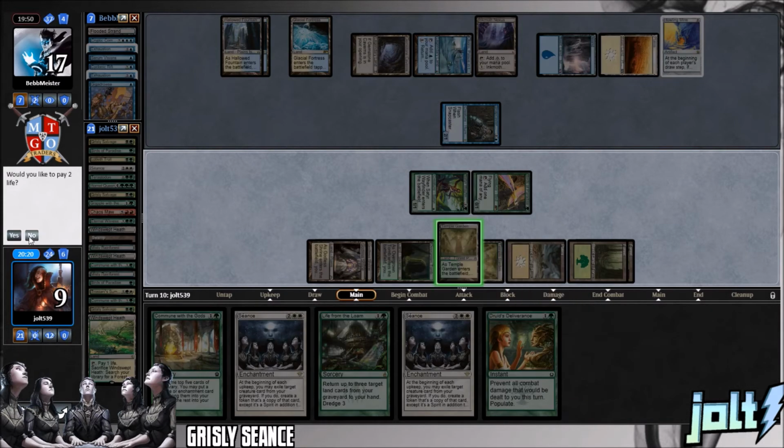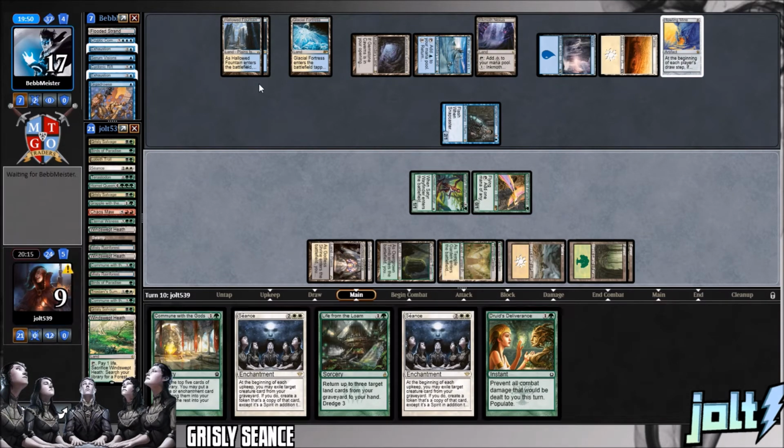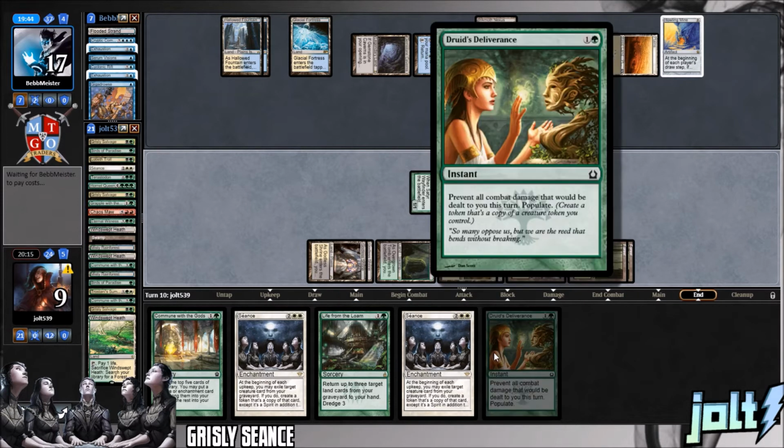Yeah, we'll just go and put it in play tapped. We've seen 2 Exhaustions. Maybe they don't have another one or something like that, and we're going to kick it back over. But one thing that we do have... do we have Druid's Deliverance? No, we have Druid's Deliverance in the hand.